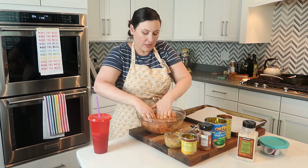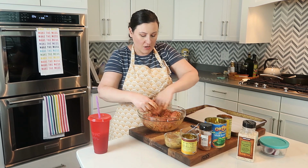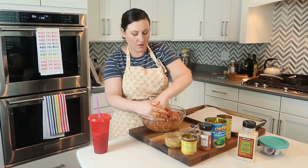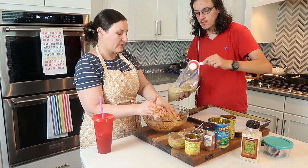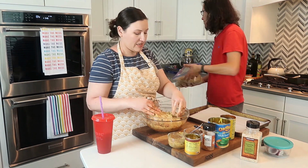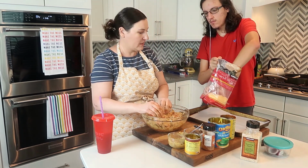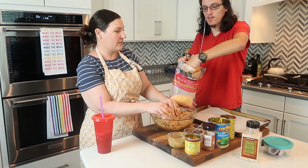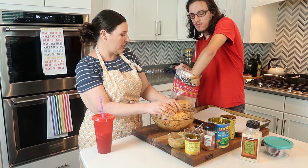You also could put some, this is a little wetter than I was expecting it to be. So I think we're going to go in with another half a cup of breadcrumbs. Now give me some of that Mexican cheese. I think we're going to go right in with the cheese. Give me 2 handfuls of cheese. This is going to be about a cup of cheese. That's about half a cup, and then 1 really big handful.